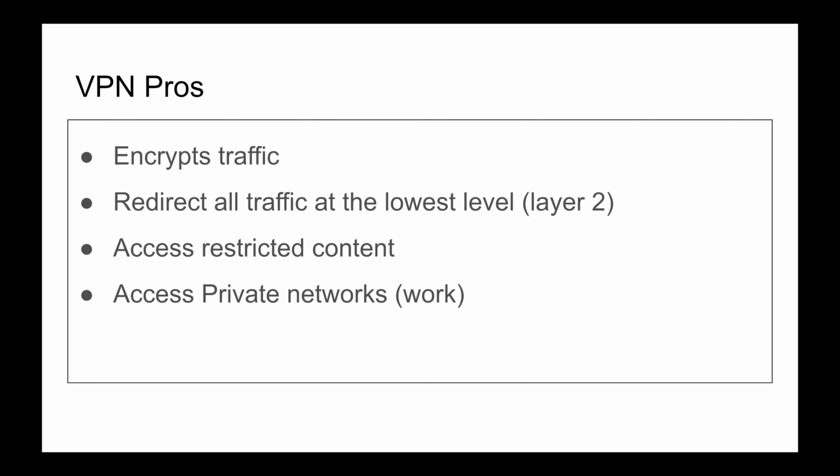And that's an advantage, because now you can actually redirect all traffic, regardless of what it is. File shares, you can access restricted websites. You can access any restricted website. If your IP address is banned for any reason, you can access the VPN, and the VPN public address is not restricted, so it will make the request on your behalf. That's why people use a VPN to watch Netflix shows that are not allowed in certain countries, right?